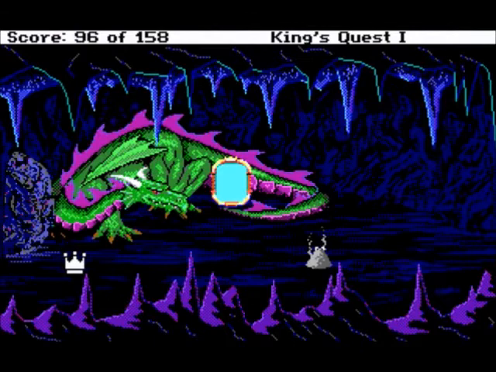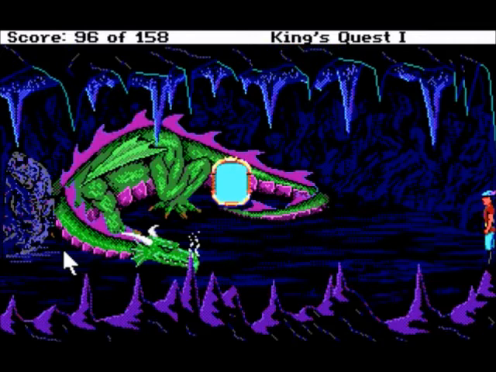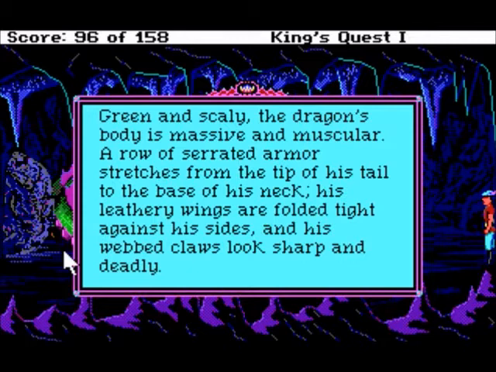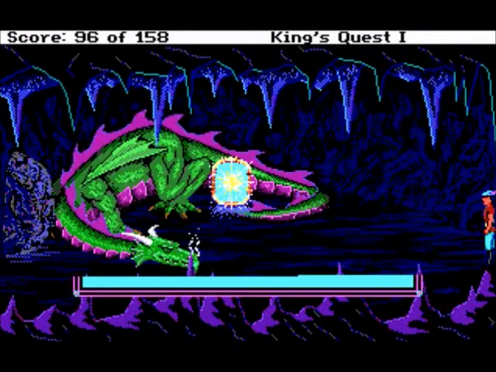So, how should we get past the dragon? Do you remember how? Oh, you can splash water! Mm-hmm. Green and scaly, the dragon's body is massive and muscular. A row of serrated armor stretches from the tip of its tail to the base of its neck. His leathery wings are folded tight against his sides, and his webbed claws look sharp and deadly. The ferocious fire-breathing dragon is protecting the magic mirror.